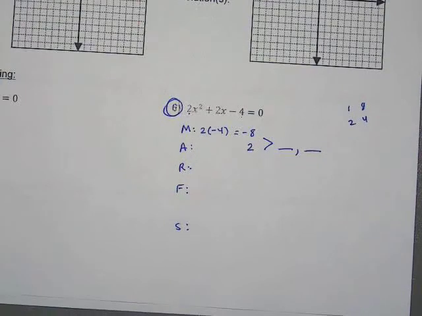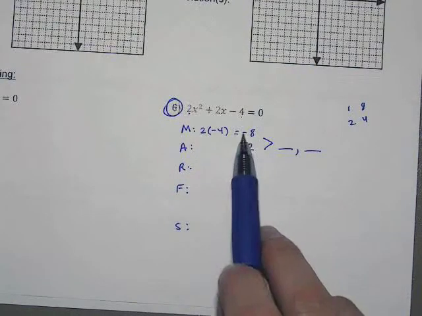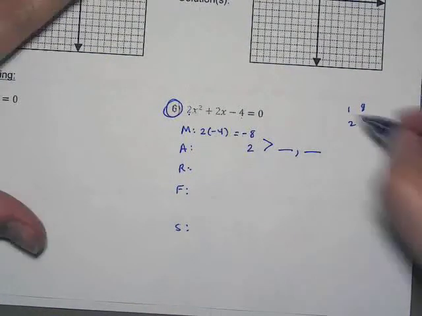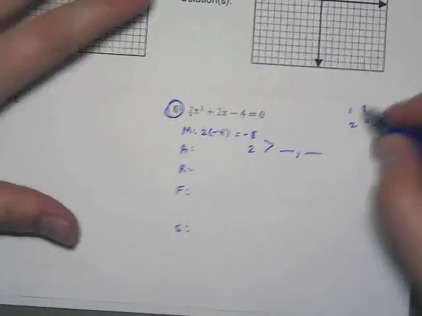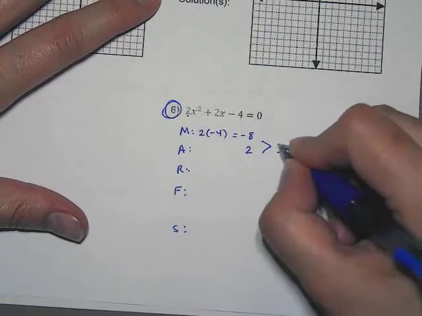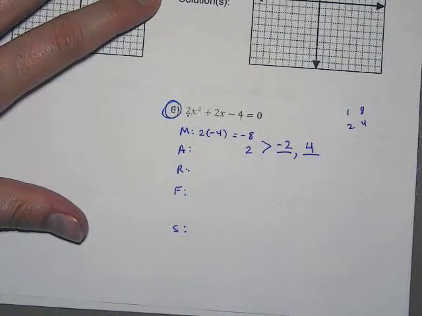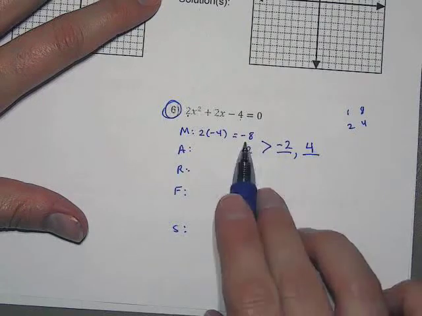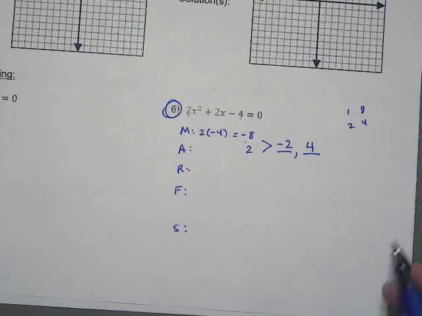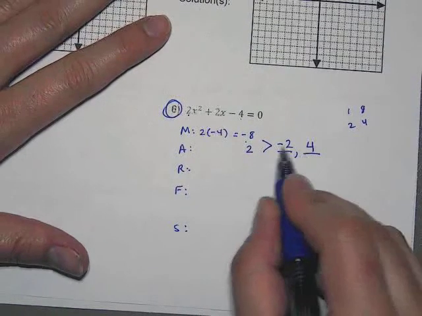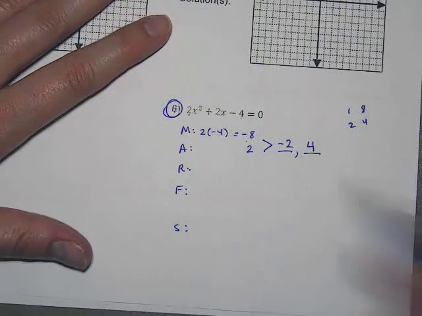So it seems like maybe there's no numbers that do that, but since it's a -8, I know that one of these numbers will have to be negative. So you kind of just have to play with it and test it out. What I'm going to find is -2 and +4 are my magic numbers. They multiply to be -8. They add to be +2. Okay, and if you switch that negative sign, they don't work, so you have to make sure you have the negative on the right spot.